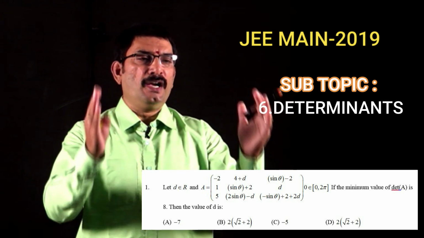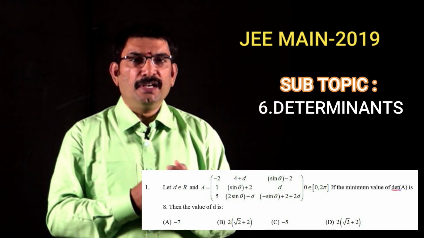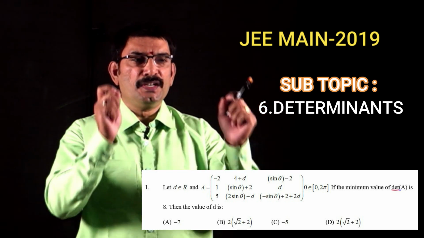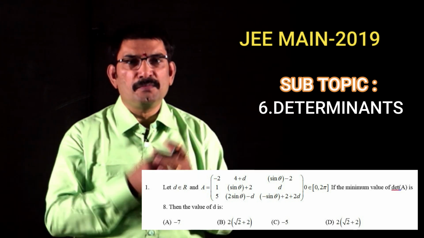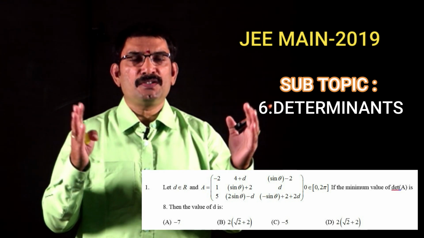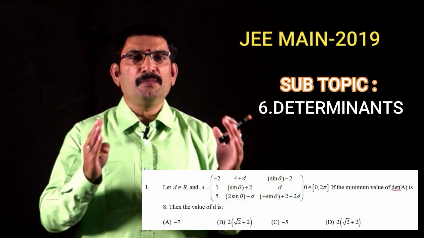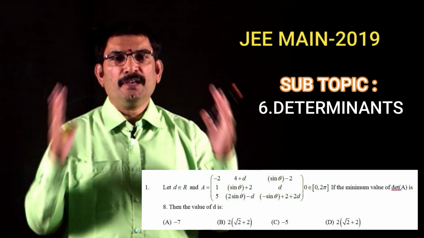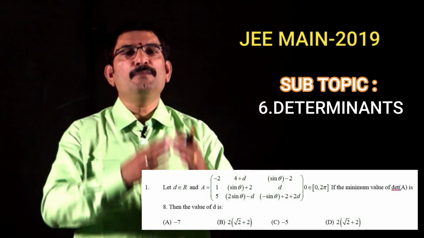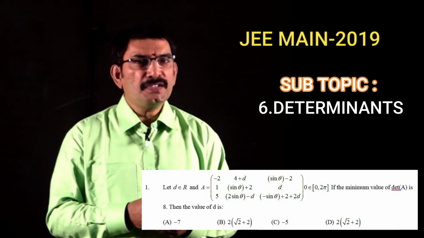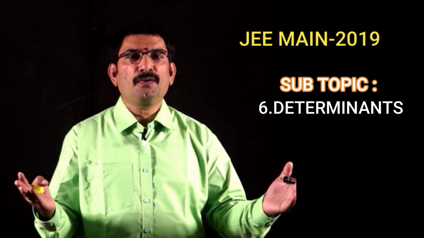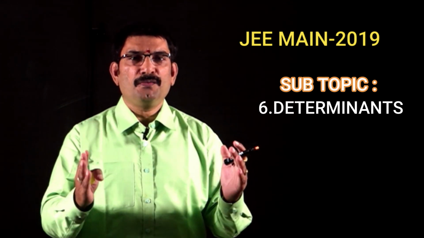If the minimum value of the determinant of A is 8, then we have to find the unknown present in that square matrix. So, boys, expand this determinant. After expanding it, you come across the value of the determinant in terms of D and sin theta. It may be sin theta, it may be sin square theta. For sin square theta, substitute 0 and 1. If it is sin theta, substitute minus 1 and 1. You come across the minimum and maximum value of the given determinant. Under that we are finding the unknown D.